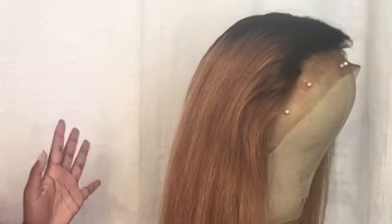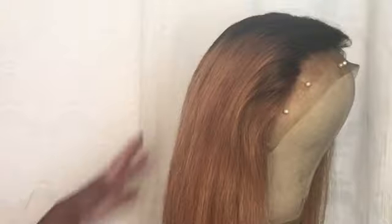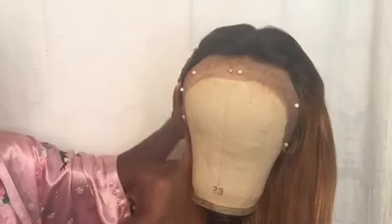Hey you guys, so I am back just to show you guys what the wig looked like off of my head. I want you guys to see the inconsistency of this hair. The dye is just terrible. So I'm gonna have to go back in and bleach this with the black spots. The sides of the wig are really thick.